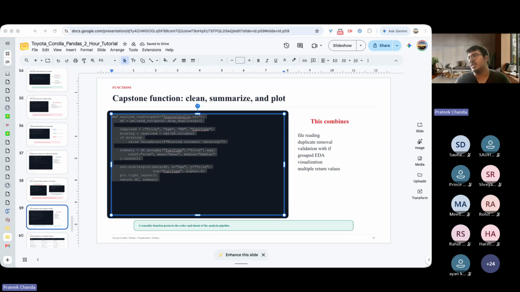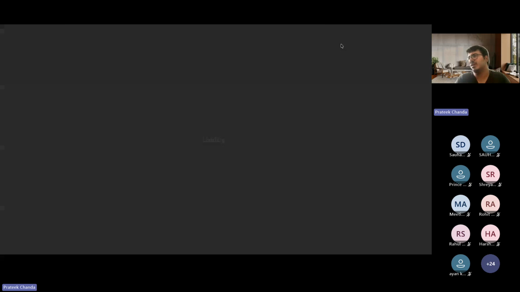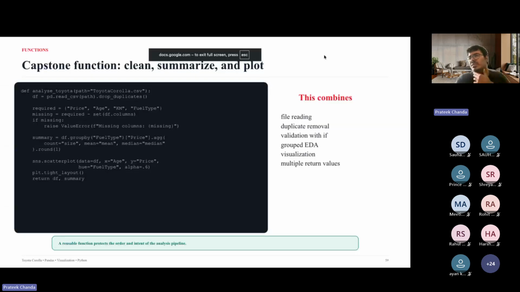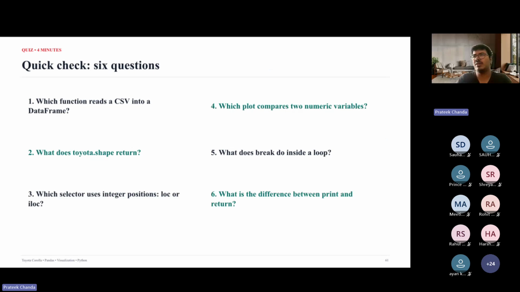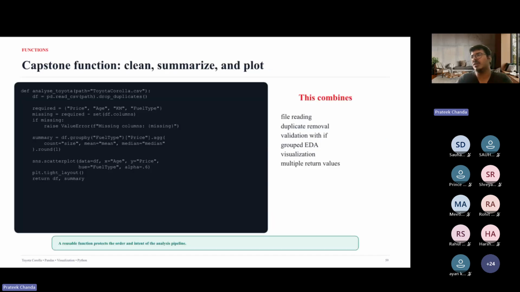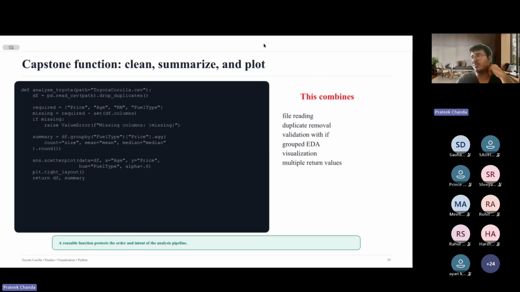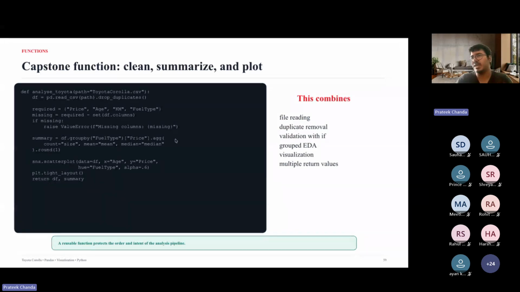If you want to try it out at your end based on this data set, take some time to analyze different aspects of it. Then we will move to the next part, which is on some of the overall concepts around debugging this pandas data frame, and a shorter quiz version of it. So take out some time, like 10 minutes. We'll start around 3:40 once you have done these things. If you are facing any issues, feel free to type in the chat. I will try to look through them in the meantime.